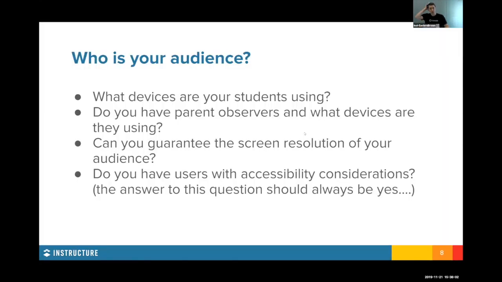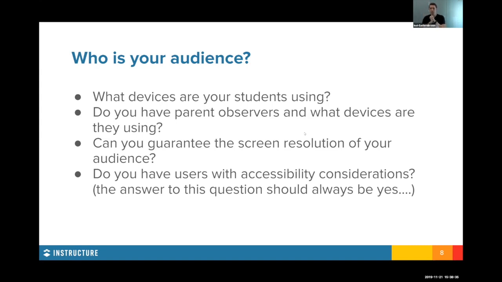So when you're designing for page layouts, you need to consider who your audience is. Is it just students? If you're a school, do you have parents that are coming into Canvas? If so, what devices are they using to come and view the content inside of Canvas? If you do have parents, are they even looking at the content? Are they just using the parent app? So it doesn't actually matter for the parents and what devices they're using. What devices are the teachers using, the instructors? This will affect your decisions as to how you might lay things out.